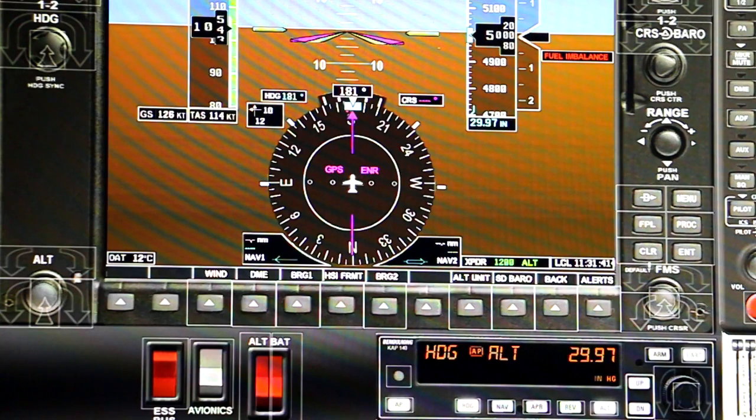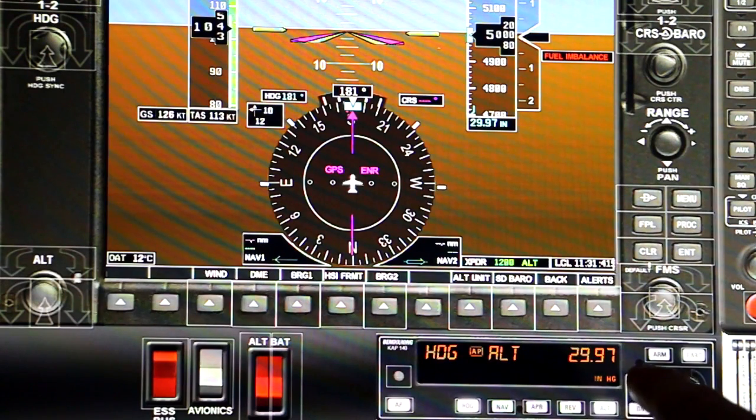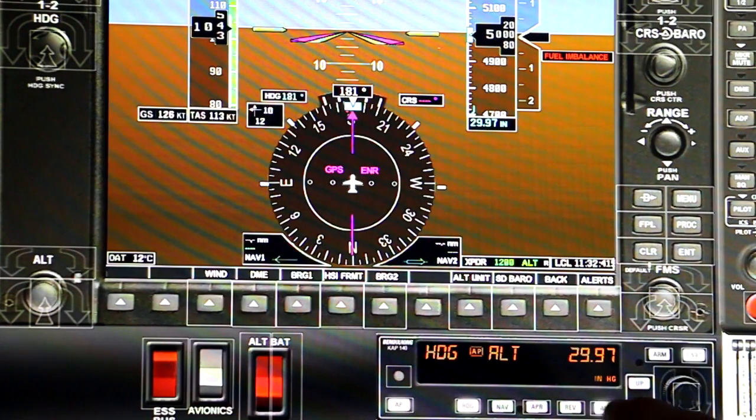All right. So they've talked about the heading mode, the altitude button, how that works, cycling between altitude lock and vertical speed mode through the use of the ALT button. The up-down buttons we use to command a climb or descent in hundreds of feet when we're in the VS mode. If you're in the ALT mode, the buttons have no function. So if you're trying to push the up-down buttons and nothing's happening, it's probably because you're still in ALT. You have to unlock that with the ALT button to get to VS.